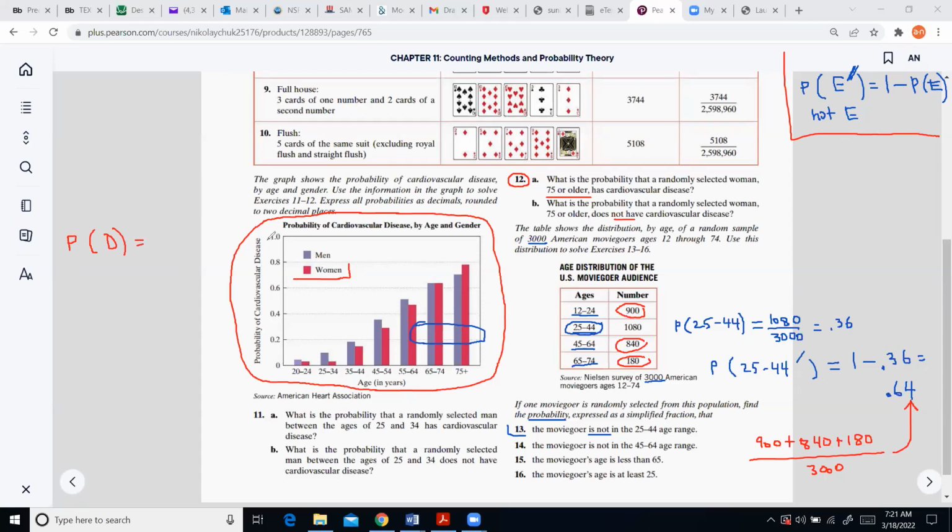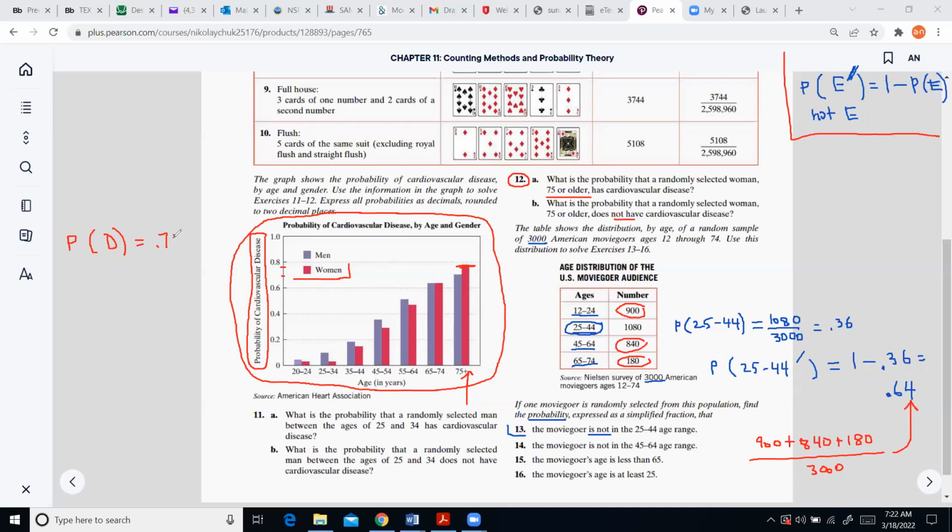So how can we do this? Well, looks like here's the probability. So we need to read this graph very carefully. And notice that the chances that somebody has such a disease in 75 or older will be coming from the top of this bar that corresponds to, well, it doesn't really touch 0.8. So what is this? 0.7, 0.75. Well, we can only guess, right? So we can approximate. So I think maybe 0.78 or 79.